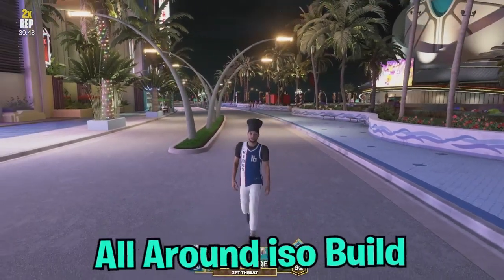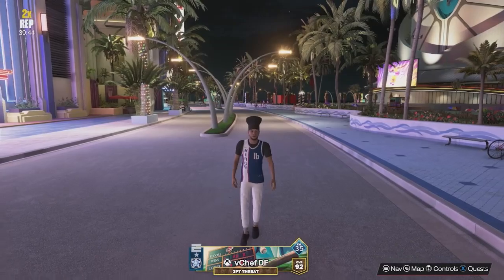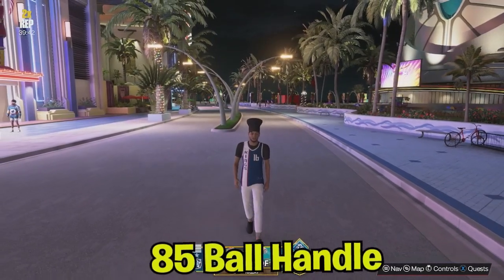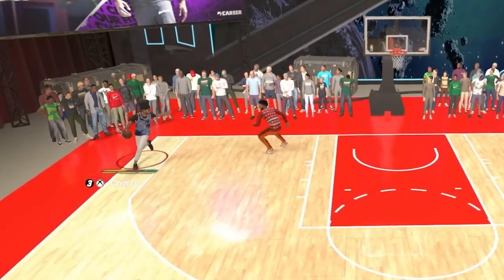This is the best all-around ISO build in NBA 2K24. This build almost gets the exact same defense as a pure lockdown, an 85 ball handle for amazing playmaking badges in every dribble animation in the game. You're also going to be able to shoot some insane shots with an 86 3-point rating.